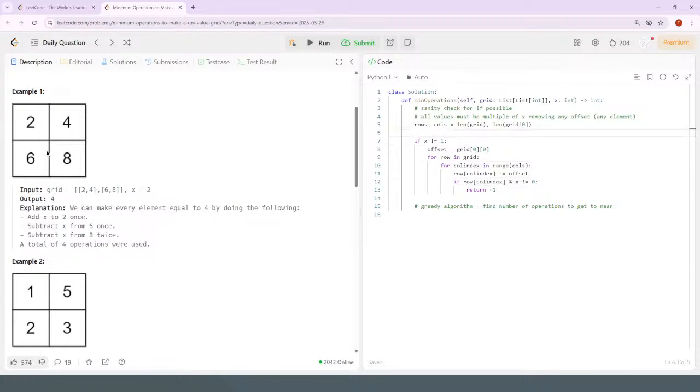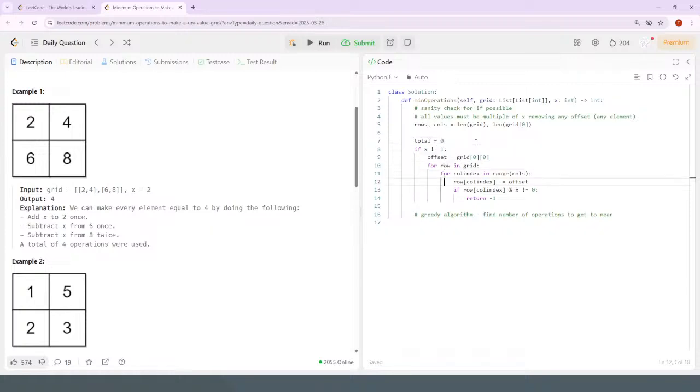And I guess, since we already went through all the rows and column values here, we can just calculate the mean simply as the total is 0 here, and then total plus equals this value.